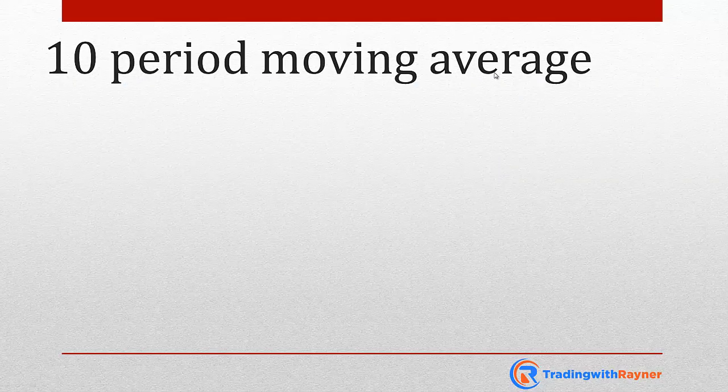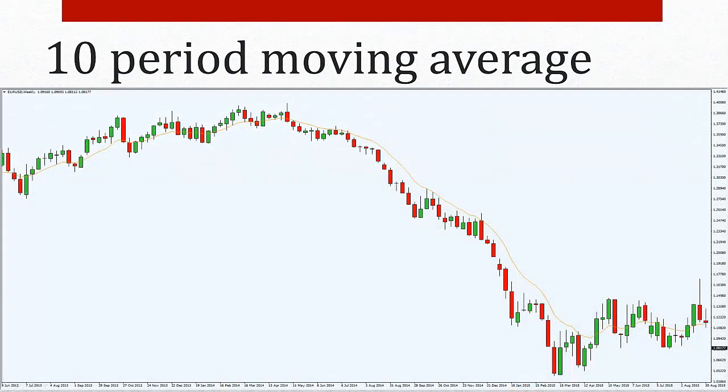So an example of how you can use it with the 10-period moving average. This orange line over here is the 10-period moving average. You can see that when price is respecting it, it's telling you that there is momentum in this market. And this is why it cannot break above the 10-period moving average. So this is another inside bar over here. It's contained between the highs and lows of the previous bar. You can look to place a sell stop on it, and price trades lower. You have another one over here, an inside bar within the lows and highs of the previous bar, and then you can see there is momentum at the back of your trade.